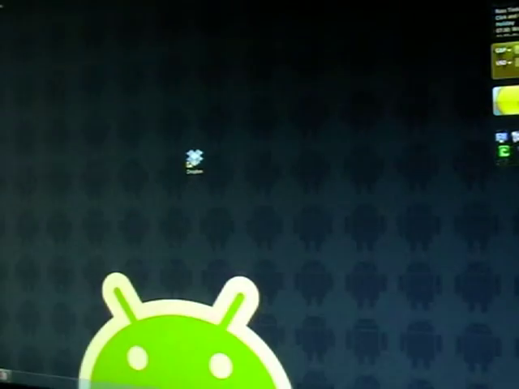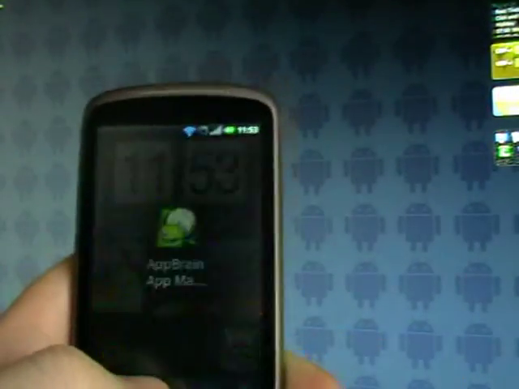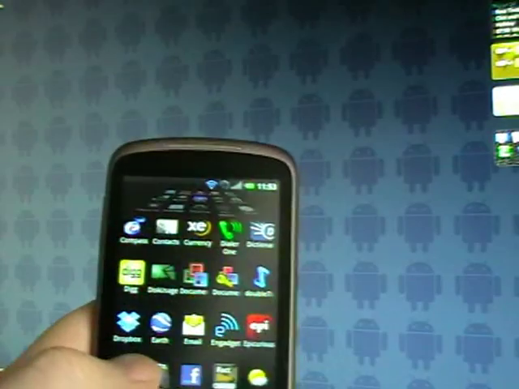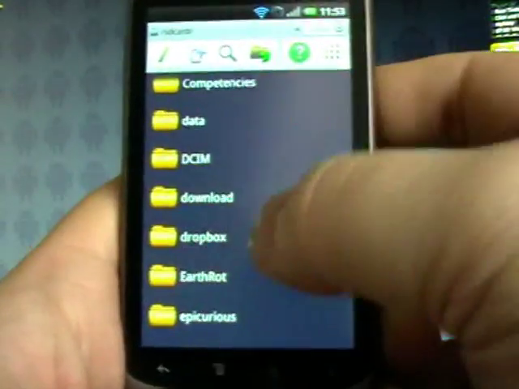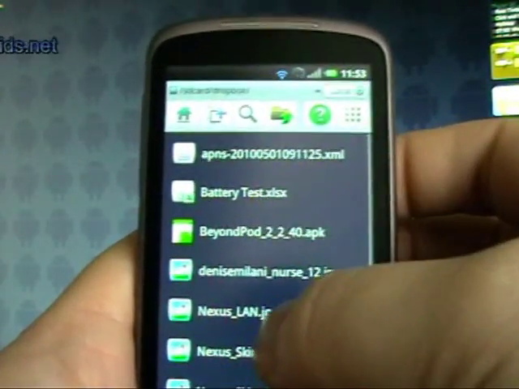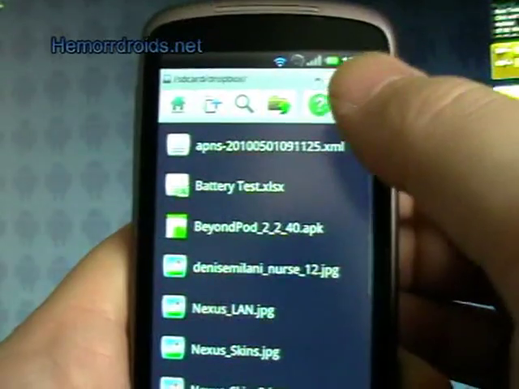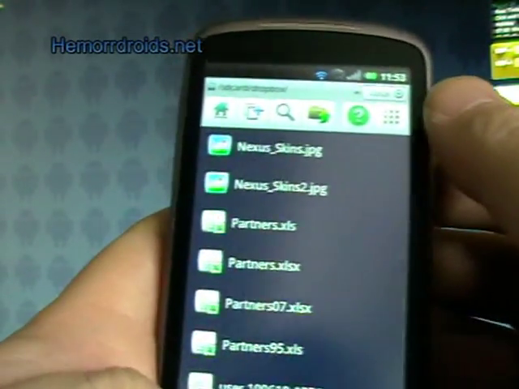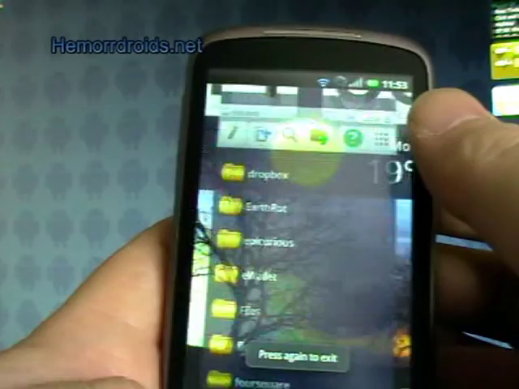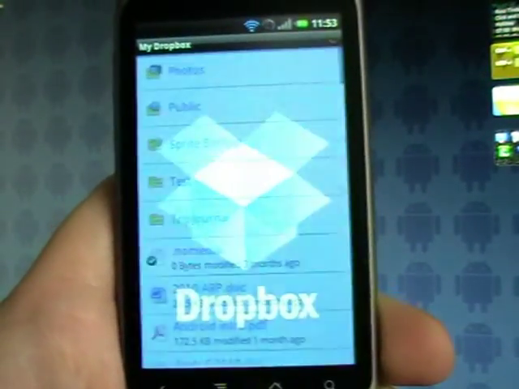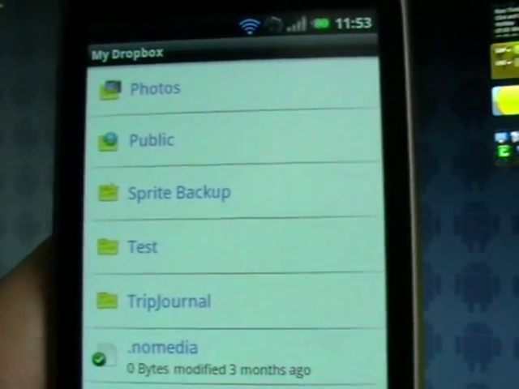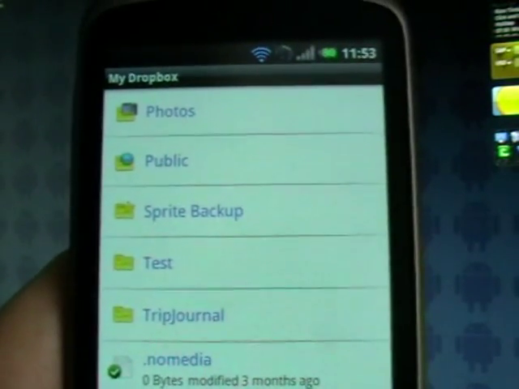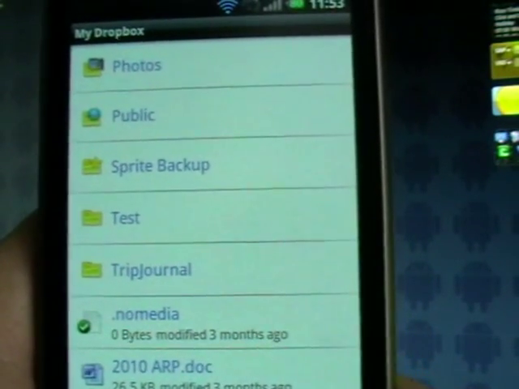So I then thought, okay, well, it's storing them somewhere on the phone. So I went into a file explorer, and we can see there it is, Dropbox. So I go into Dropbox, and there was a folder called test with the file in it, so I deleted it on the file explorer, but it still shows up in Dropbox. So I'm not really sure what's going on there. I seem to be stuck with that particular folder with no way of removing it, but maybe they'll fix that in a patch at some point. I'll probably send a bug report for them, see what they reply.